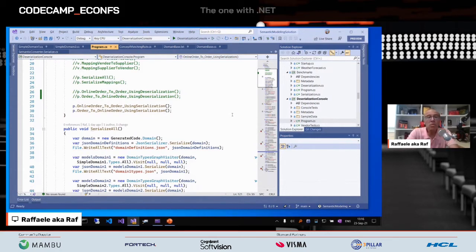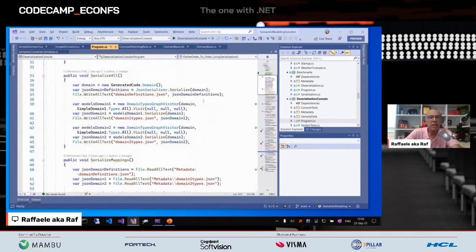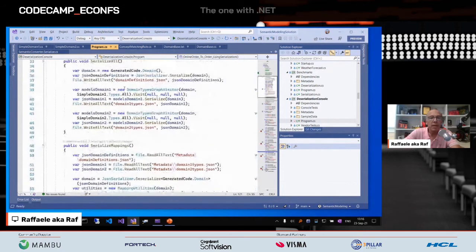So most of the time, the metadata can be calculated at developer time. Anyway, if you want to move the calculation of the metadata to runtime, you're free to do so. I mean, there is nothing preventing it. So the preparation phase is something that we will see in a moment.